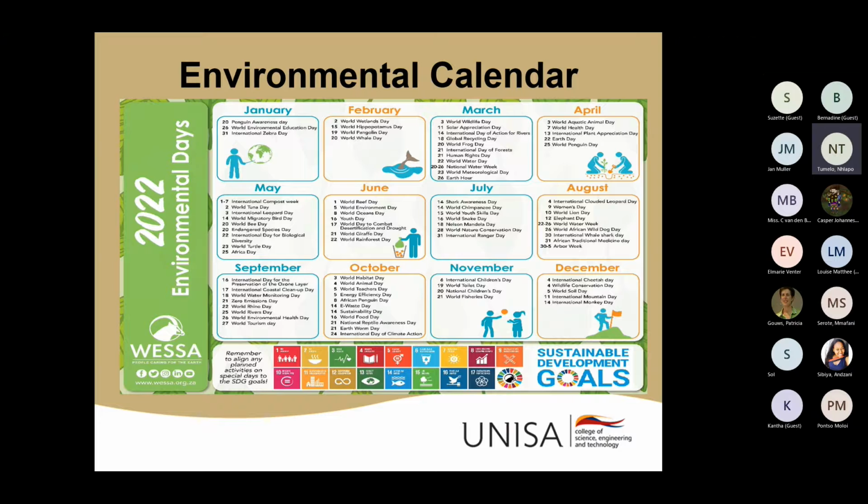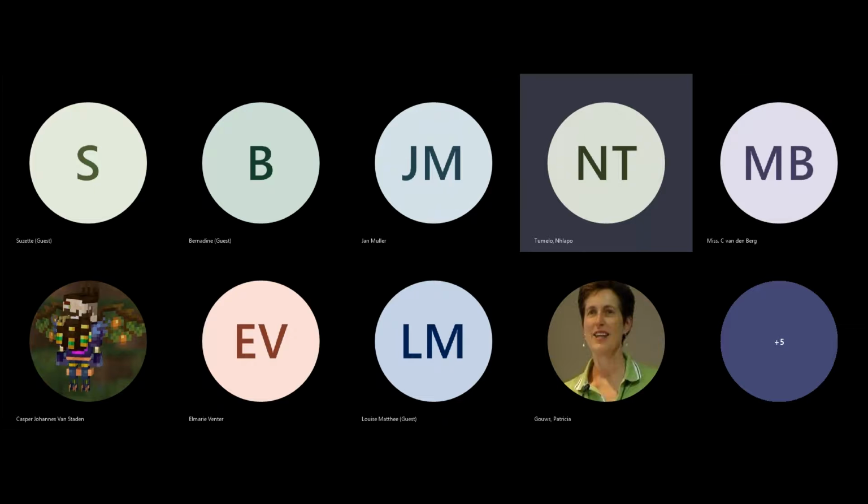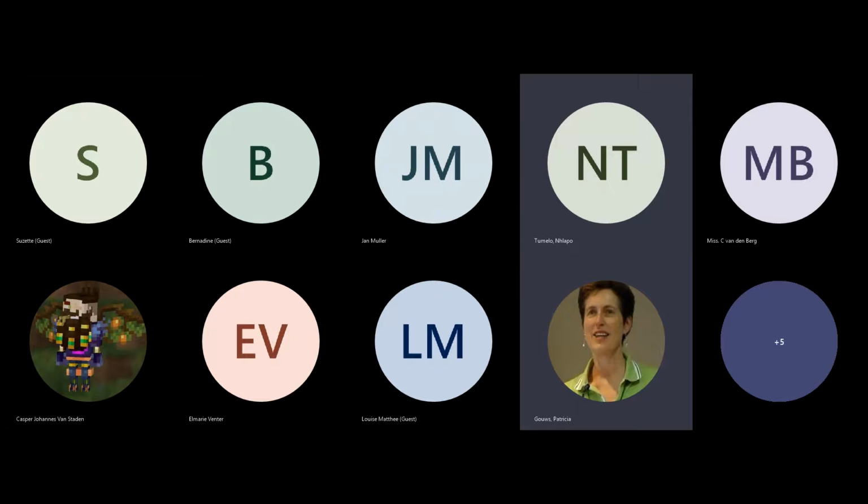So I saw that there was a child who designed a robot that waters plants, which is something that will be great for kids to have an awareness of when it comes to the 30th until the 5th of September. So I'll just quickly share that video since you don't have it. Elmarie also had her hand up.